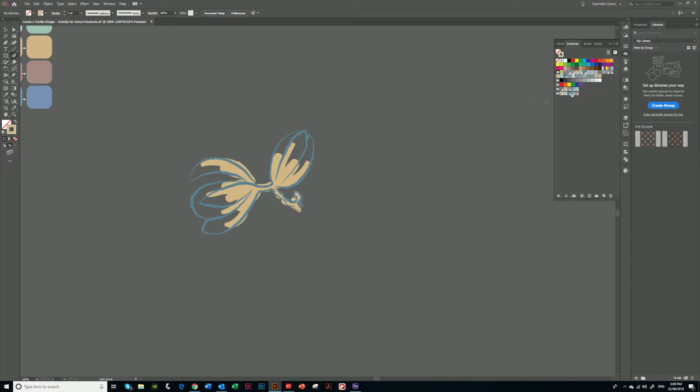That's good. And now I want the next colour, which I'm going to do a light blue. So I'm going to come up here once again, getting different lines, and because we're still in draw behind mode, this will end up behind it. So it's really good. Once I've drawn it, it's stacked how I want it to be stacked, which just makes it easy. Okay, so once we've done that, our design is ready for us to turn into a pattern.